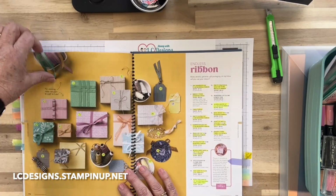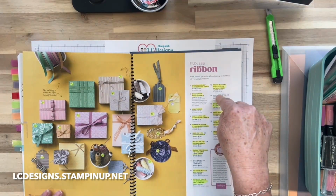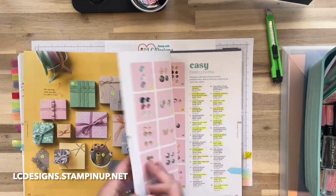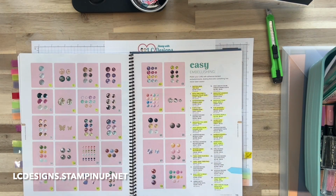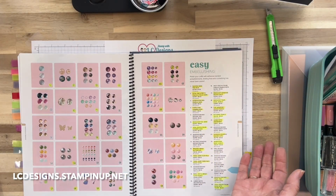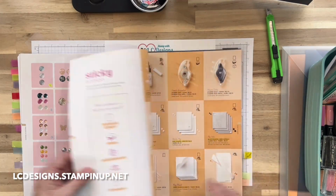Here's the ribbons. So I have all mine highlighted. I just ordered the one that I didn't have. And you know what? I didn't order that. I didn't notice that one. But anyway, these are all our ribbons. So we do have a ribbon page. Here's all the embellishments. They didn't mark what's new and what wasn't, but I think this was new. Probably anything highlighted is new, other than the In Colors that I was able to order ahead of time. Before they used to mark it with the N, but it's different.